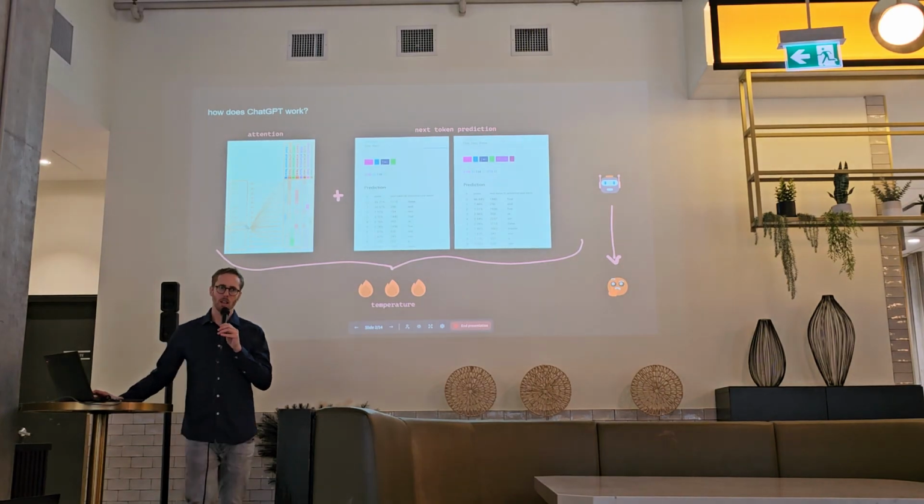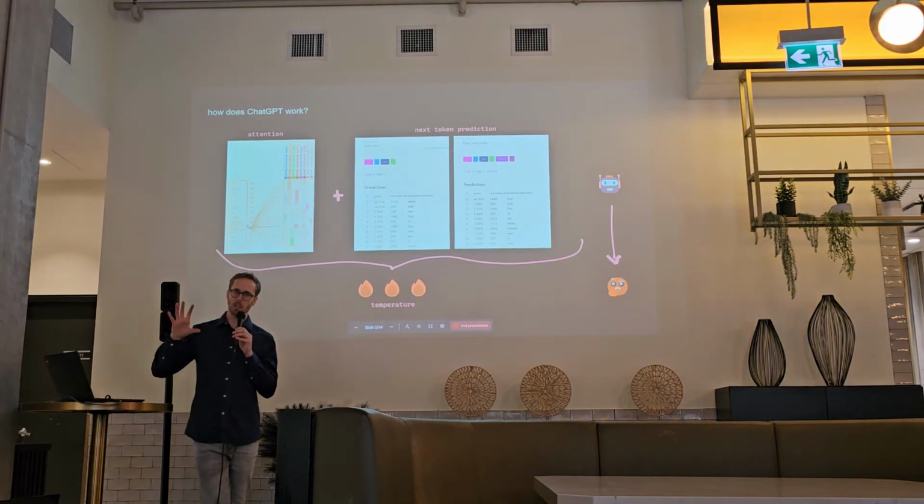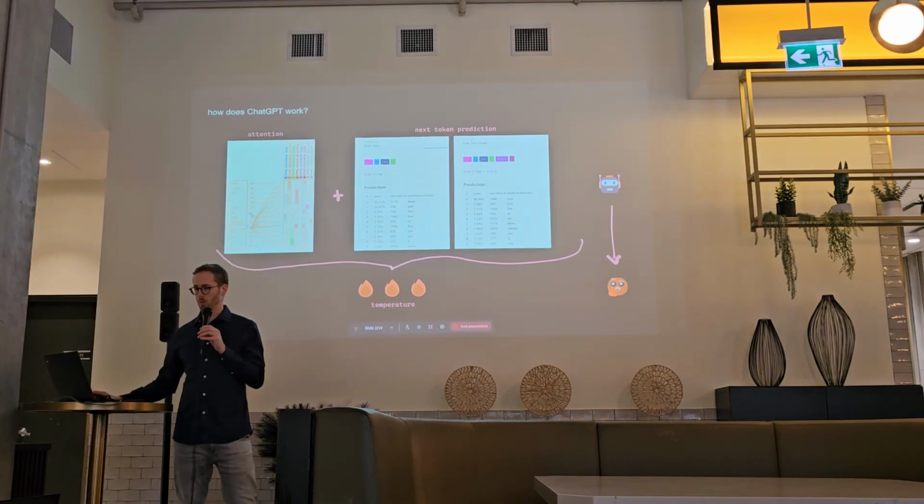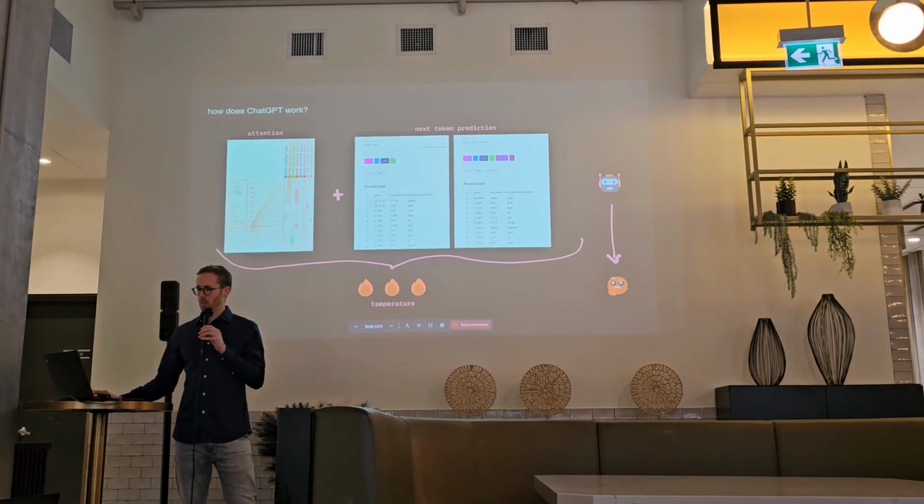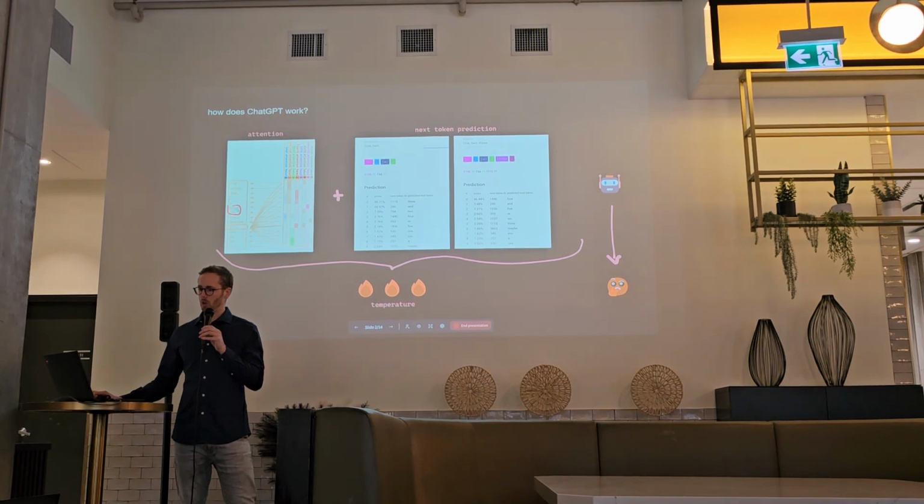But the way it does that is it looks at the context of the sentence and it decides what in the sentence so far is most relevant to the token that it's trying to predict. So if you look at this sentence here, it's a bit small, but the point is there's an animal, there's a negation, there's a verb, and there's a location. So some of these attention models are picking up different aspects of the sentence at different points of time.